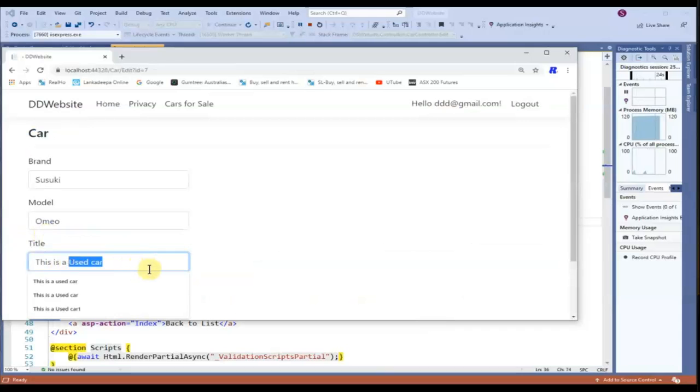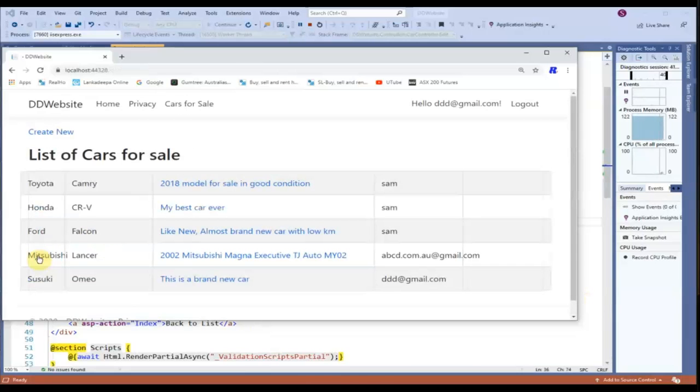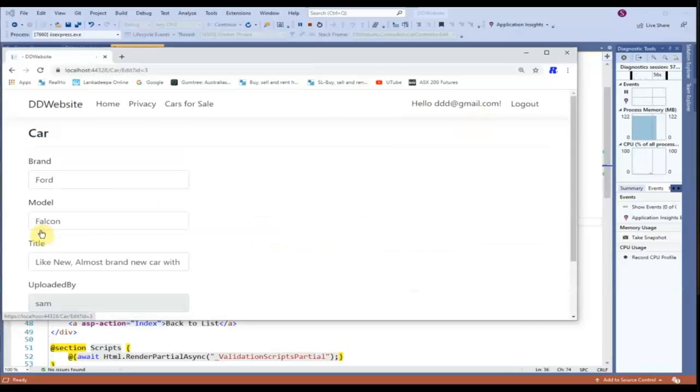This is a brand new car, so now you can't change this one. You can see it is grayed out. Save. Okay, so it has changed. Now I will see whether I can edit this other one as well, because this should come with the error message.